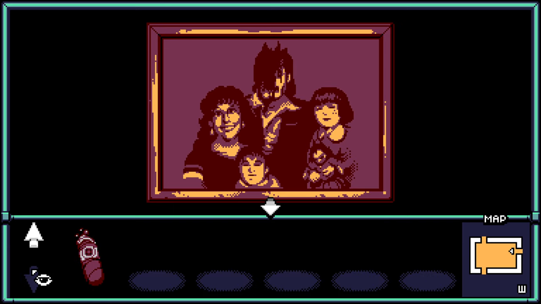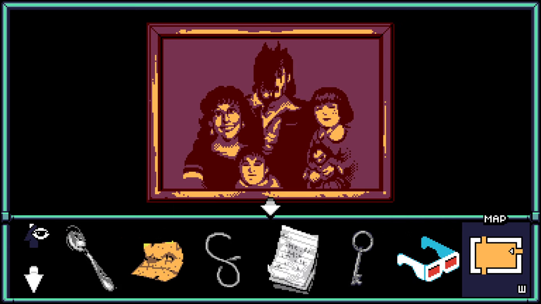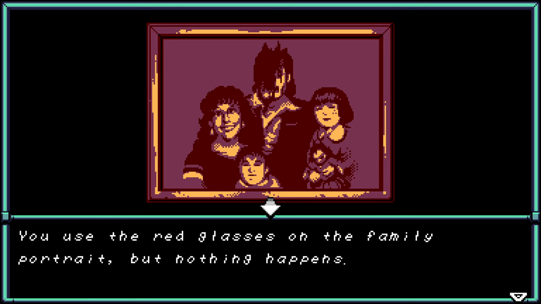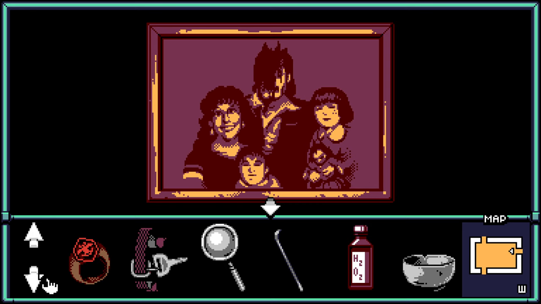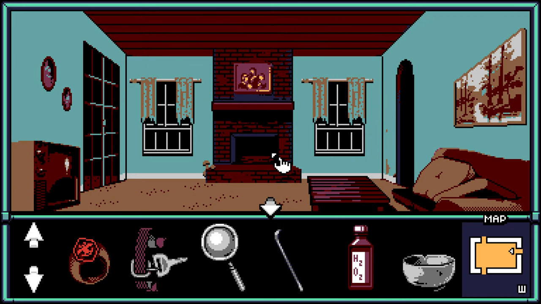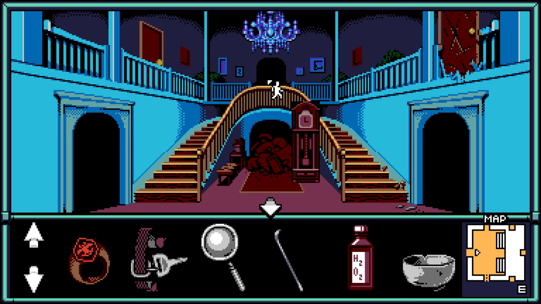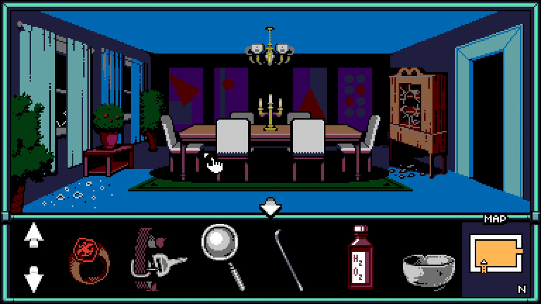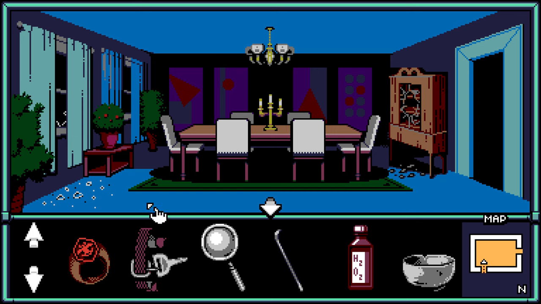I would have thought that maybe this portrait did something. Wait, what about the glasses? Maybe... Nothing. Okay. I'm just thinking outside the box here. Why would you need hydrogen peroxide? I bet he's still alive. Like, there's no way he's not alive. What the fuck? What?